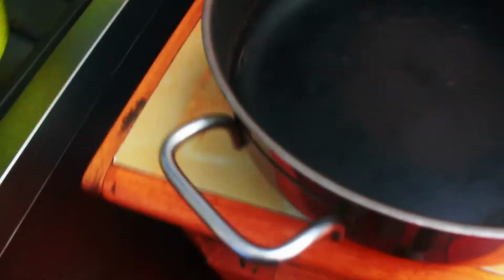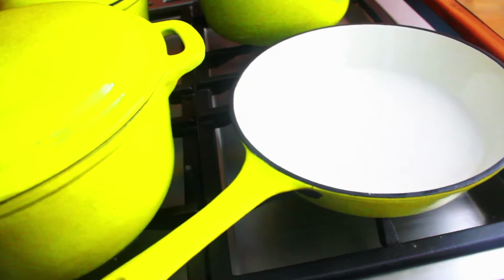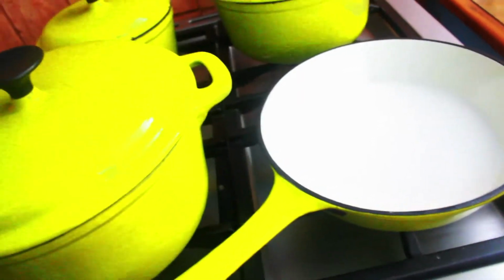But eventually non-stick pans will fade off, especially those that are Teflon coated. So you want to go with a coating that will not come off, because when this comes off, it's going to go in your food, and that's the thing that I never really like to think about. So a new discovery for me, which was kind of a happy accident, because there's a friend of ours who was selling these. She had imported them and was selling them. And it was also a happy coincidence that I got them in green, which matches my kitchen.